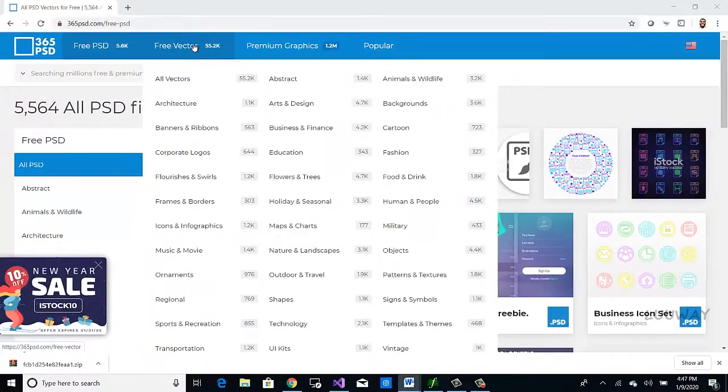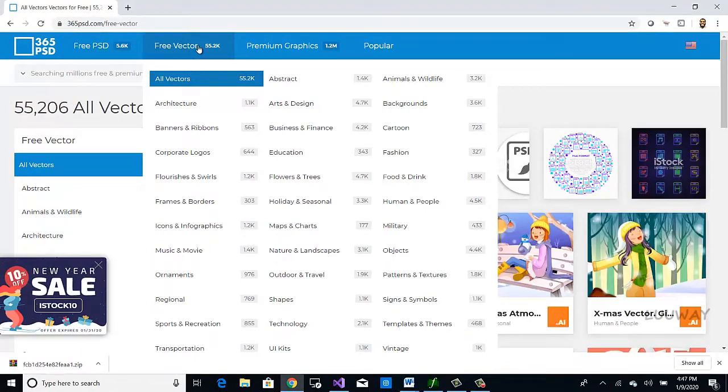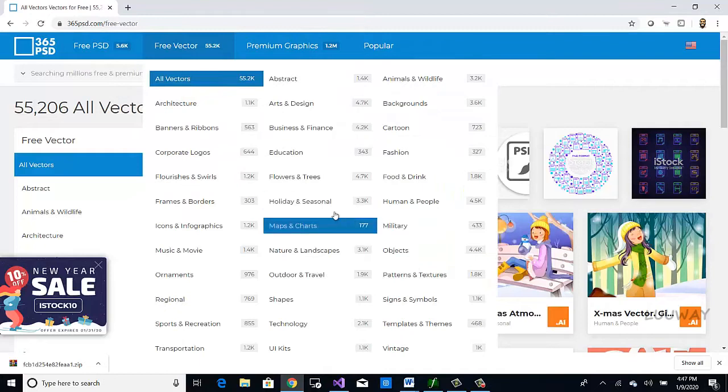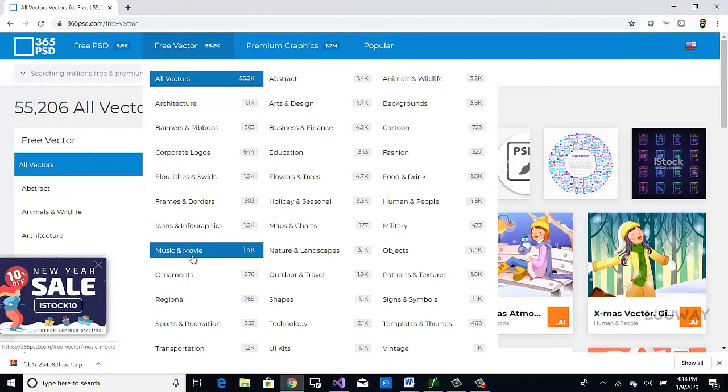When you are talking about free vector files, you are talking about files that you could edit or create with Illustrator. Then they also have some other files. Actually, they are really good. So this site has collections of free vector files, free vector images, logo designs, and free PSD graphics.